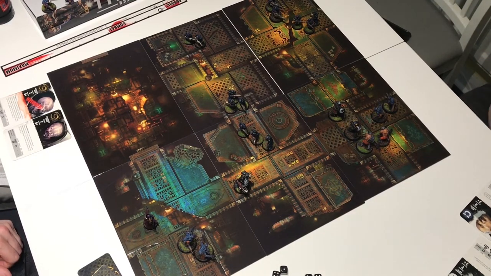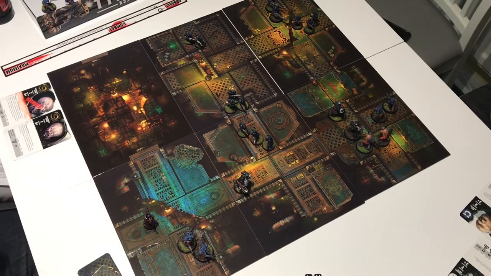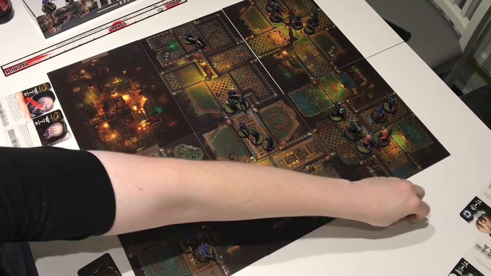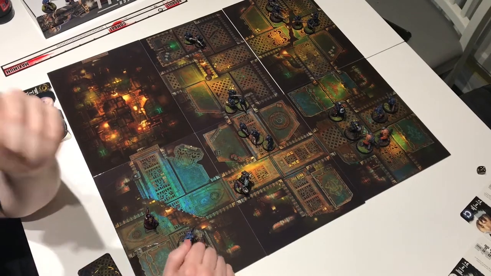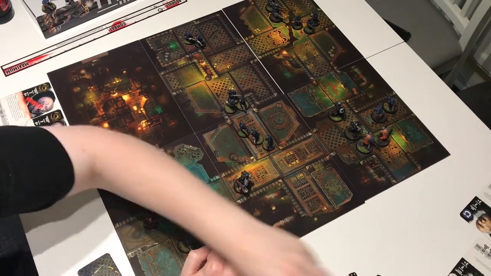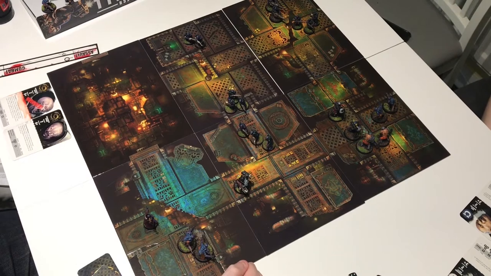Adherents are going to go next with the power hammers. Both of them are going to try and, well, I'll do it one at a time actually. So the first adherent then, going against him. 2 hits. Saved them both. Second one, same again. That seems to be a theme in this game. I'm wondering if it's these dice. I didn't move those guys very close.